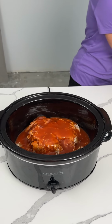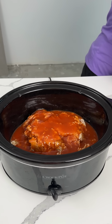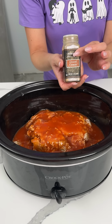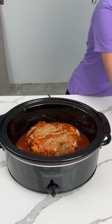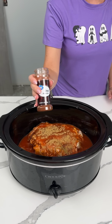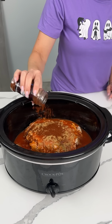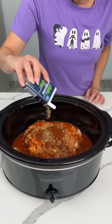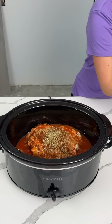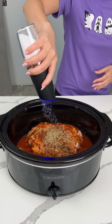Yum, yum. All right, let's do some seasoning. We're gonna use a little bit of cumin, about a teaspoon or so. A little bit of chili powder, about a teaspoon or so. All these same colors. A little bit of oregano. These seasonings go great together, I'm telling y'all. A little bit of salt.